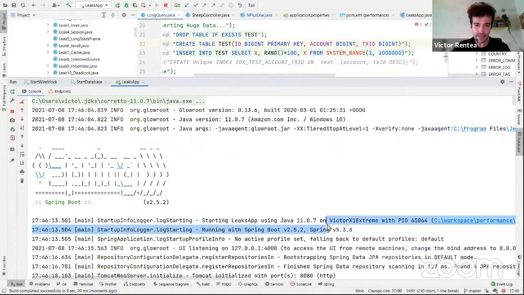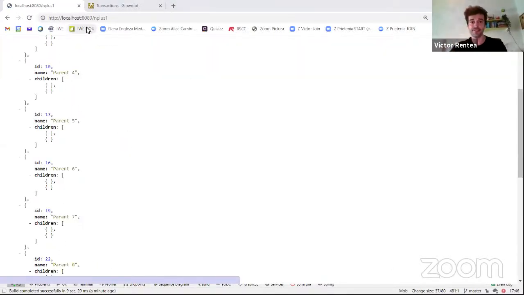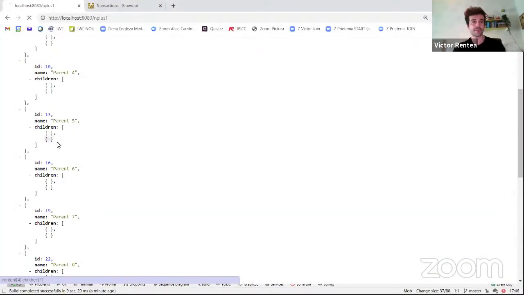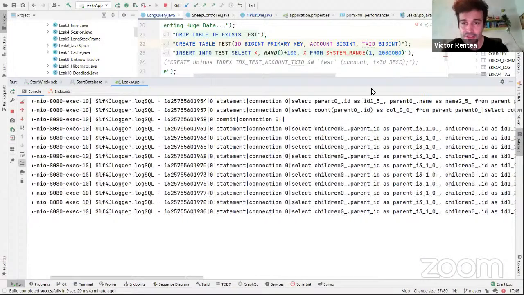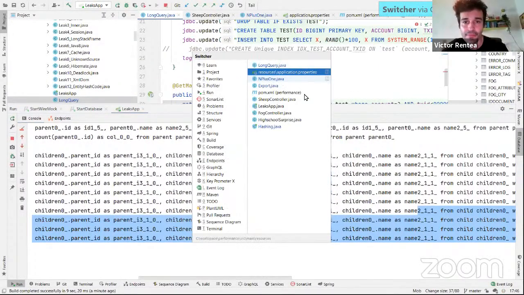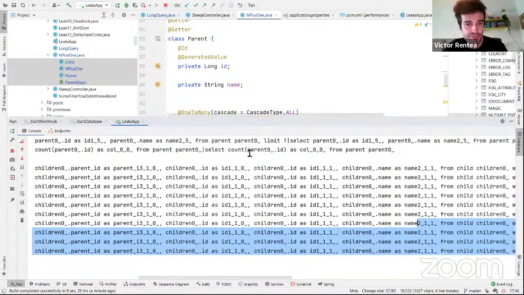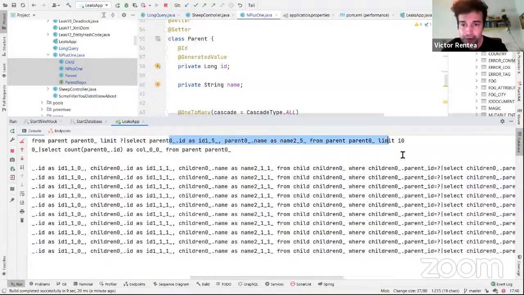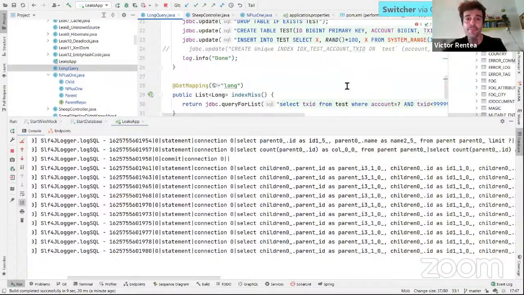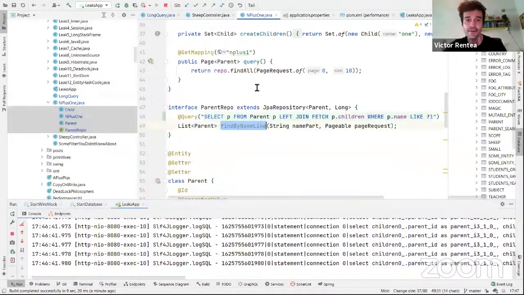So let's see now the version that we discussed. Actually, if I fire this request, how many queries will I see? Let's see if I'm right. Oh, it's still loading the parent. Why? Let's see. What am I doing wrong? So queries, right? Select p from Parent p left join fetch p.children. So it's select parent from parent. It didn't take the change. It fires the same select. The only possible problem is that I'm not calling the right query method. So let me see. Yeah, I'm not calling the right query method.